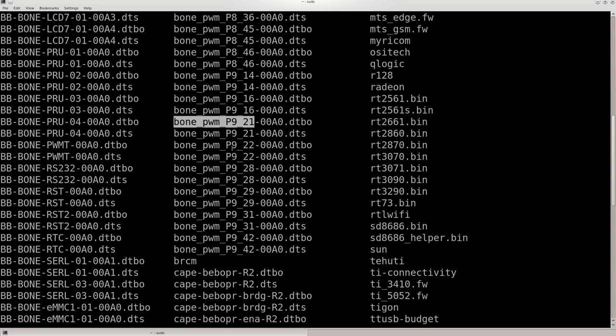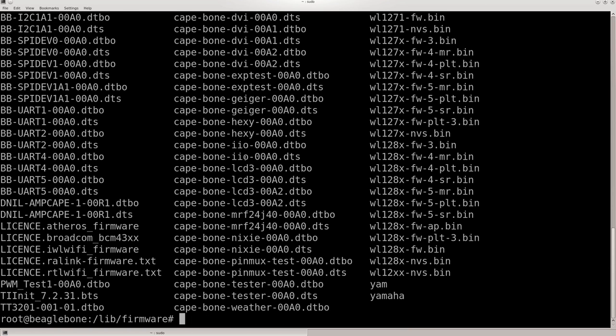I typed this into the UENV text file. I'm going to show that here. Putting it in that file made the BeagleBone automatically set it in slots at boot up. So once I do this, I don't have to type it in anything. I just turn the BeagleBone on and it's already in slots. But this is the file I went to.